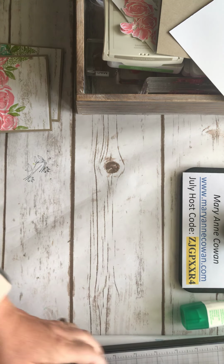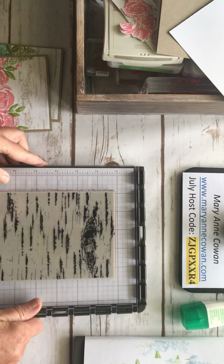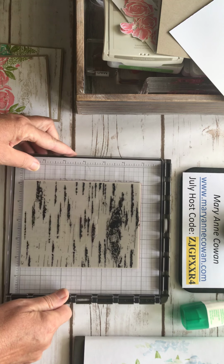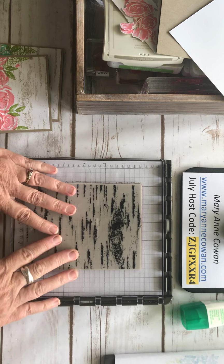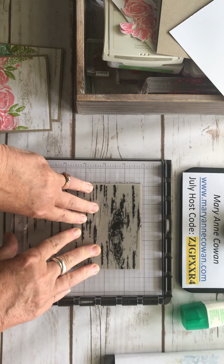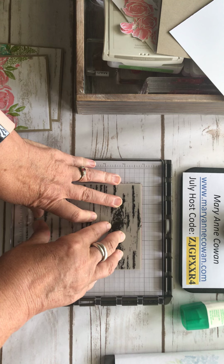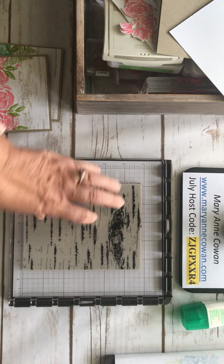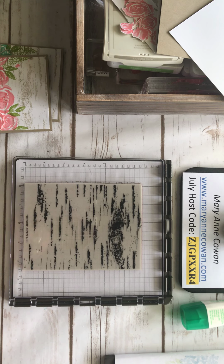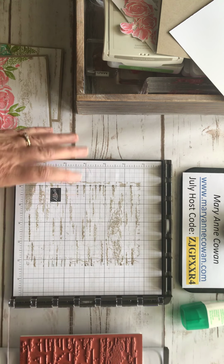So let's get started on the one that we're going to make today. We're going to start by using the Stamparatus. If you don't have a Stamparatus, really you need to get a Stamparatus. It is a positioning tool that allows you to make sure that you get your stamped image crisp and clear and exactly where you want it, and if need be you can stamp it a second time. But we won't need to do that today because actually we're going to be stamping off a little bit.